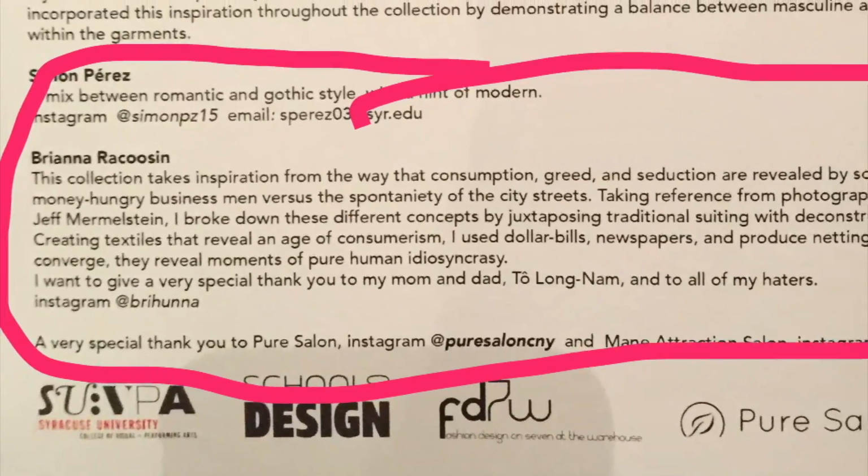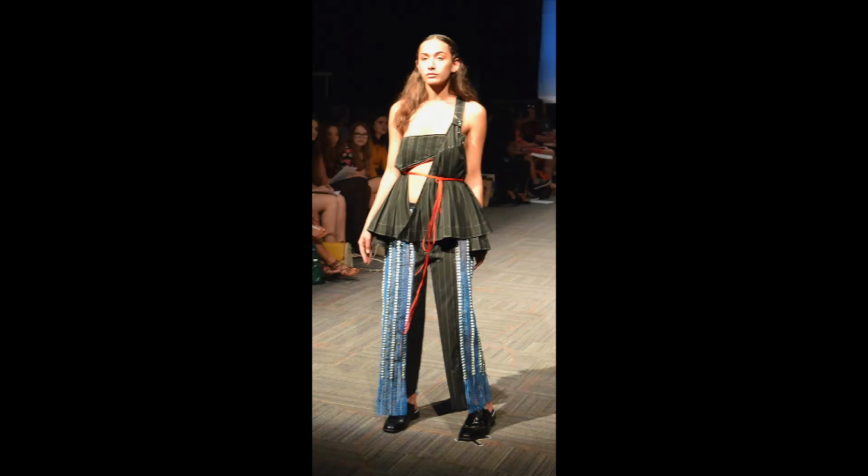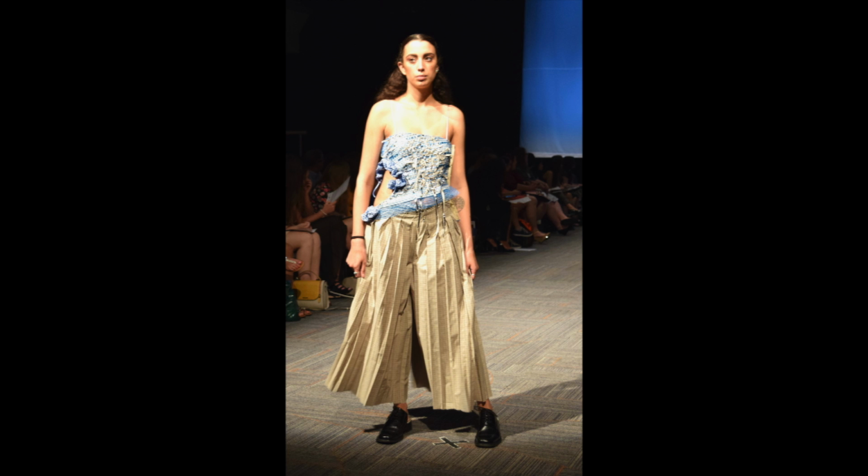So it was just a beautiful event. Unfortunately, the school didn't do very much to advertise it, and it wasn't even full, which was a shame for the girls that put a whole year's work into the event. And her professor never even thanked the models who gave so much of their time.